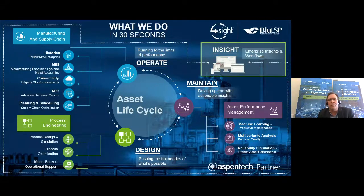So we do it with all these tools under the engineering suite, or the operate suite, or the manufacturing and supply chain suite. I'm not going to go through that. Daryl went through that. Or the asset performance management suite. But then these are all supported by a very unique offer set, which is called Aspen Enterprise Insight, which really, if we don't basically empower the workforce, the management, the various work groups with this information, very, very fast in their hands at all times, and linking data from various sources together, you cannot unleash all that potential for the clients. And that's what we're basically going to be focusing on.